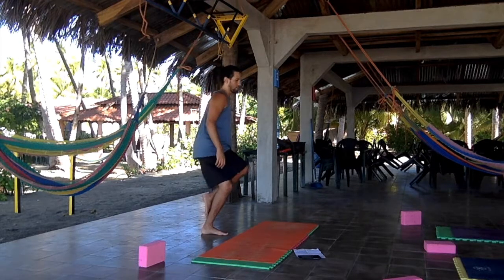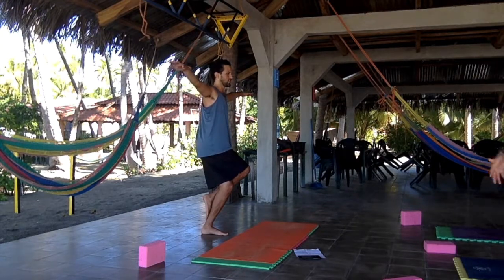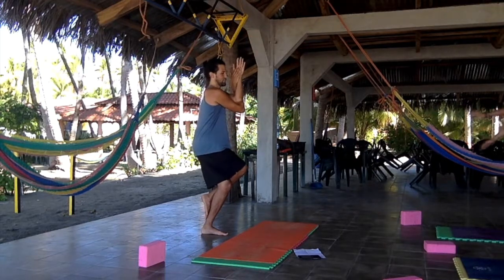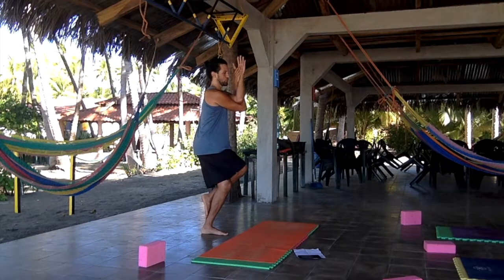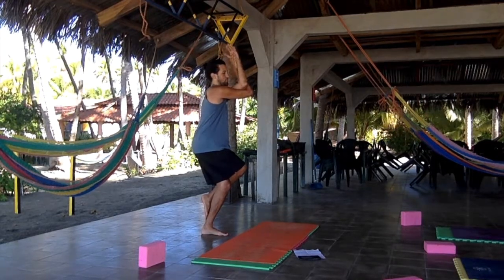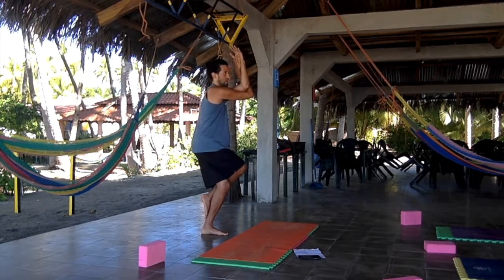When you're strong there, you can bring your arms to a T. And your left arm comes over your right arm, and you twist your hands together, touching palms. Once you're there, you want to raise your elbows up to the same height as your shoulders and push your palms away from your face. And you should feel a nice stretch in the back of the shoulders, the shoulder blades.